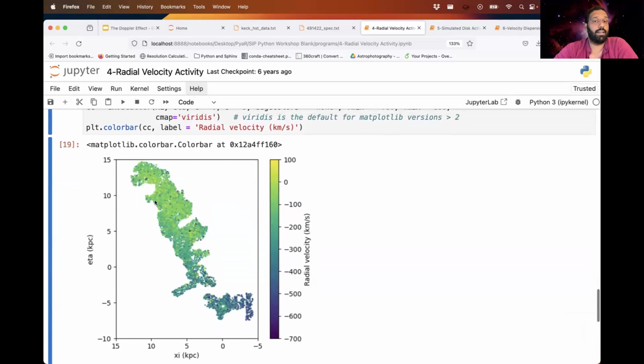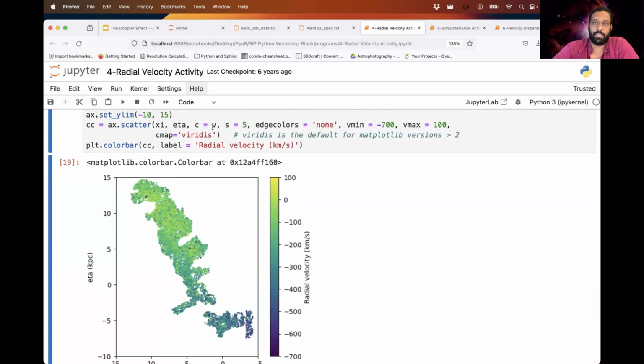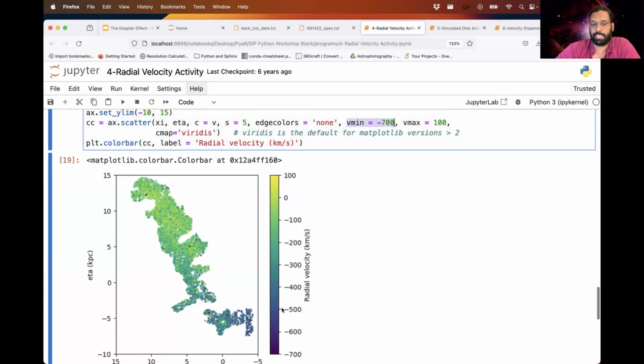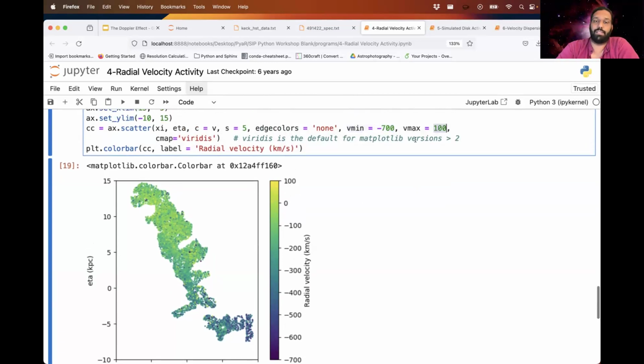So a nice little scatter plot over here, where you have a large number of points, and each of those points is a different color. And this color, as I remind you, is related to the velocity of the star. Now, I don't want all colors to be plotted. So I'm going to say that there is a minimum color of -700, and that's the number that's down here, and a maximum color of +100, because I know that there are very few stars. There might be a couple, for example, that have very, very high velocities or very, very low velocities. And if they exist, then the color bar that I have over here would be very stretched out, and I wouldn't be able to see interesting things. And so I set a lower limit and an upper limit for this.